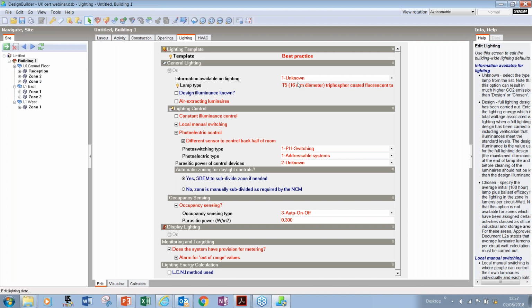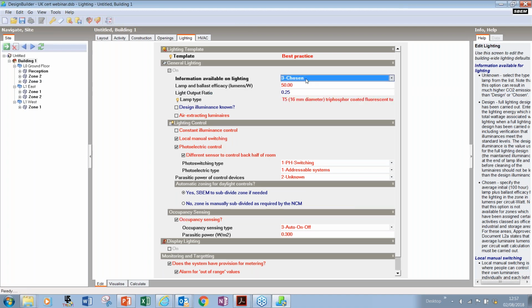DesignBuilder includes the option to specify the efficacy value of the luminaire rather than that of the lamp. So it enables higher efficacies to be input for LEDs when using the chosen option. So if I go to the chosen option there, let's assume that this lamp and ballast efficacy is for the whole luminaire efficacy.